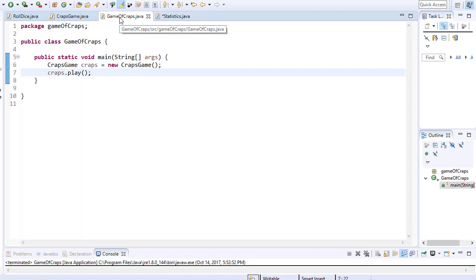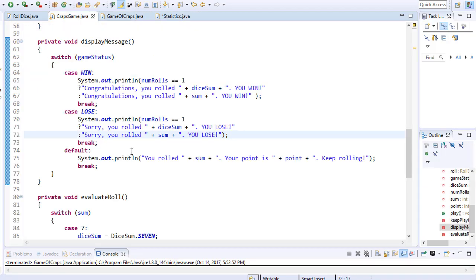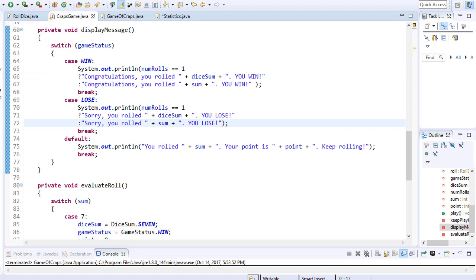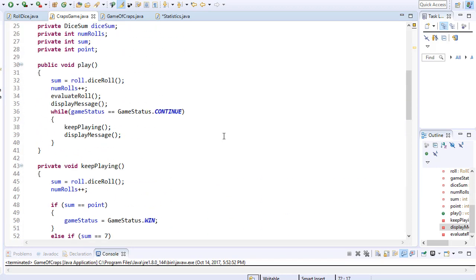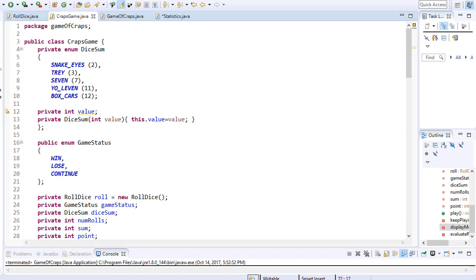Alright, now let's go and make some changes in the Craps game class. The first thing we need to do is we need a variable that will be our number of games we want to play. And since the number is fixed and we don't want to change it, I can declare it as constant.